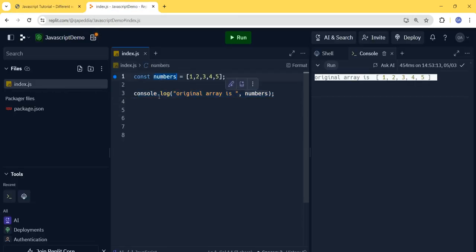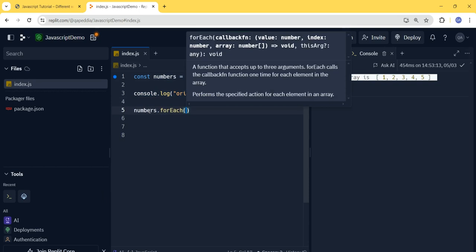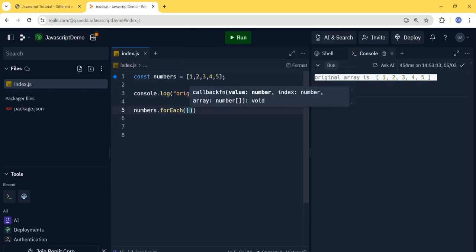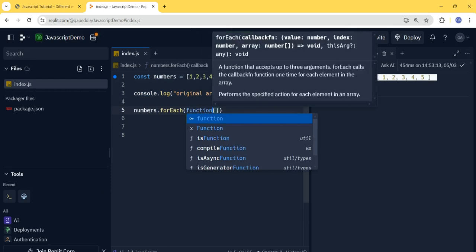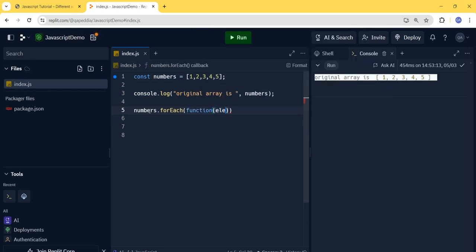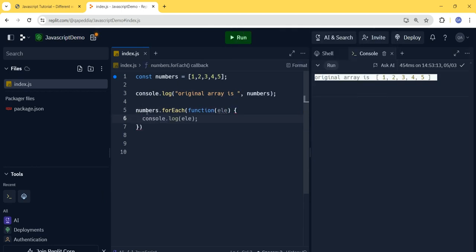So this is our array. numbers.forEach, and here we'll write one more function, using that keyword function, and inside that we'll pass one element, like this we'll write function, and I'll write here console.log(ele).